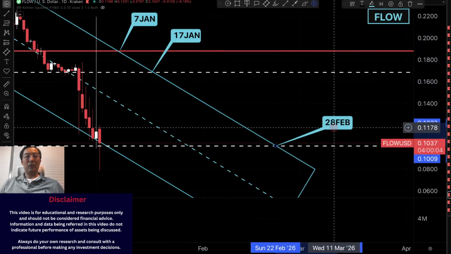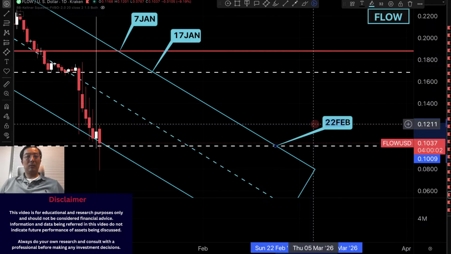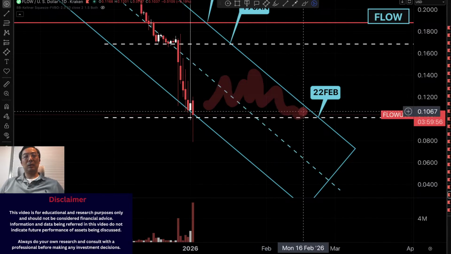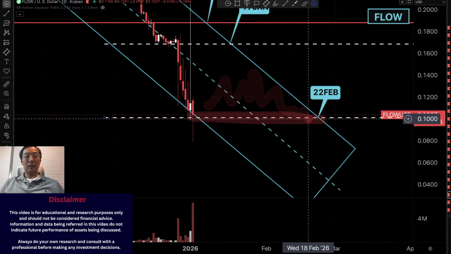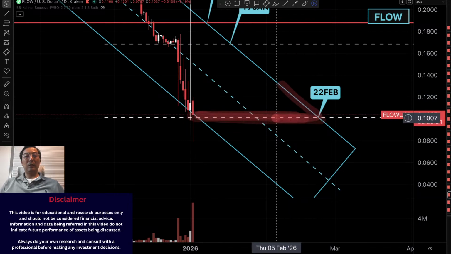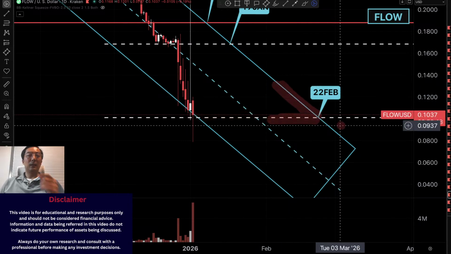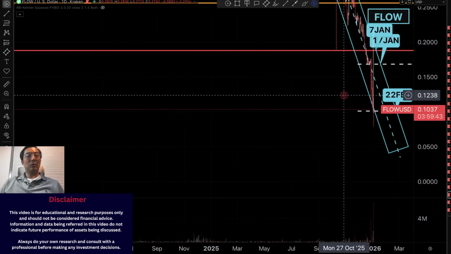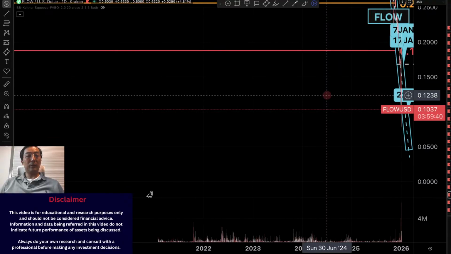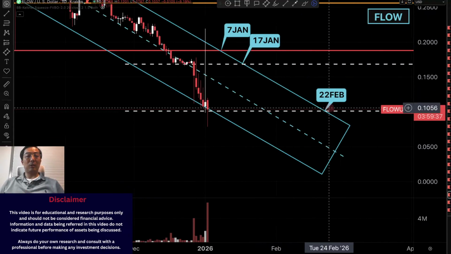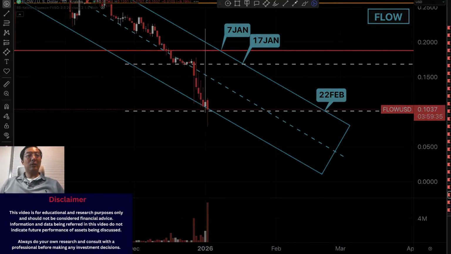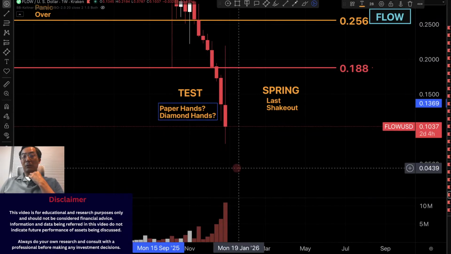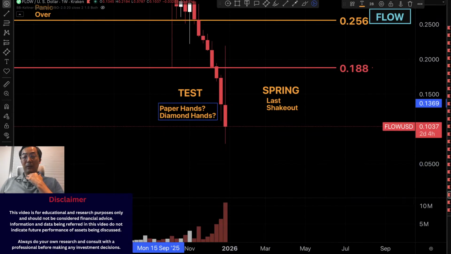This, however, would be more of a higher chance scenario, that the price continues to trade along, trying to seek support at this level, and eventually give us a trend change confirmation by the end of February, or somewhere close to 22nd of Feb. If you look at the history of Flow, there isn't such a low point. So that's why I said, for altcoins, the drop may not be over for everybody. Flow has demonstrated that things can still happen.